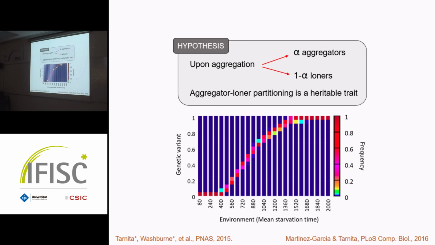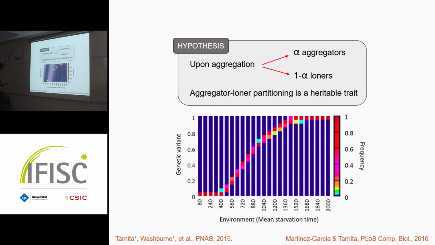And when we do that, we find that, as expected, as the environmental conditions become worse, then strains that invest more in the aggregated phase will be selected for. Because these cells are more resistant to starvation and they will live longer, if the starvation periods are longer, they are selected for. In this other extreme, we have selection for strains that do not invest in aggregation, basically because they will be very ready to start exploiting the nutrients.